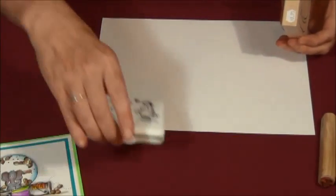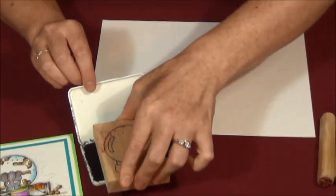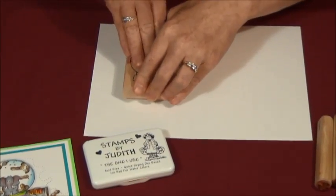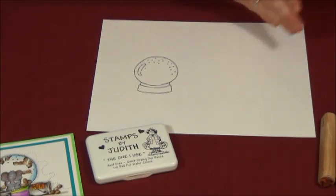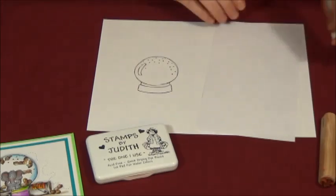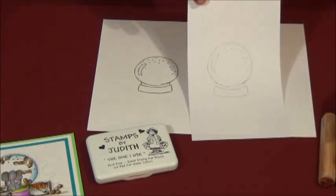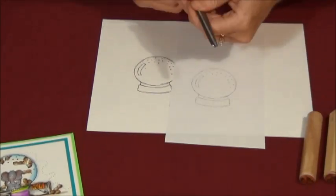And a quick drawing pad for watercolors. Ink up my globe. And I like to stamp on one edge of the paper or the other, not in the middle, because that way if I mess up I'm not wrecking the whole sheet. And then on a scratch sheet of paper, I'm going to stamp the globe again. It's just a faint copy of it, but that's all I need, because with this I'm going to create my mask.